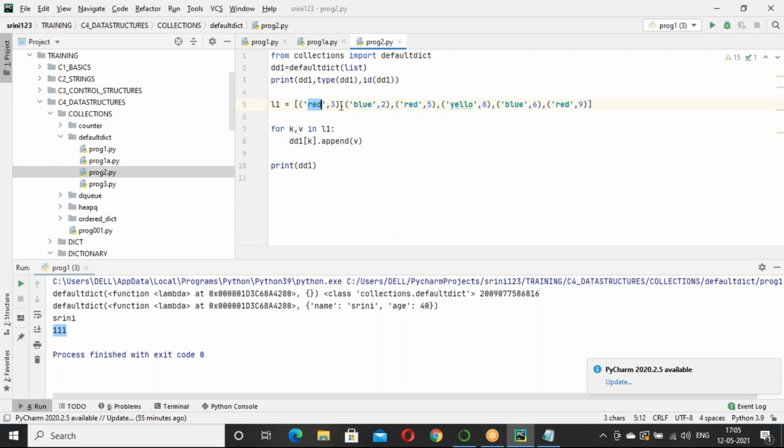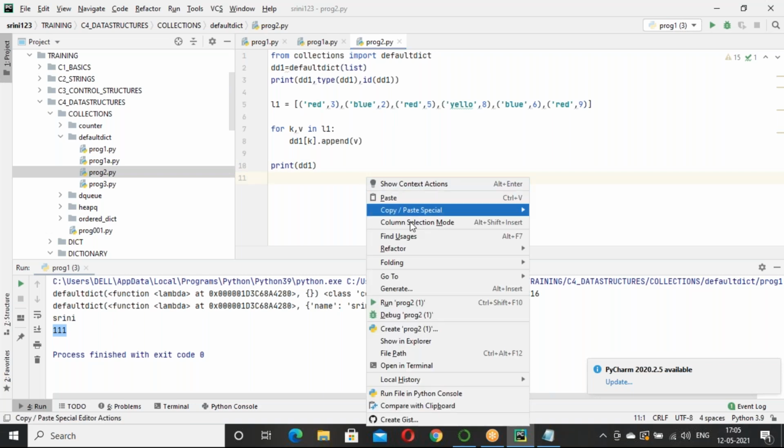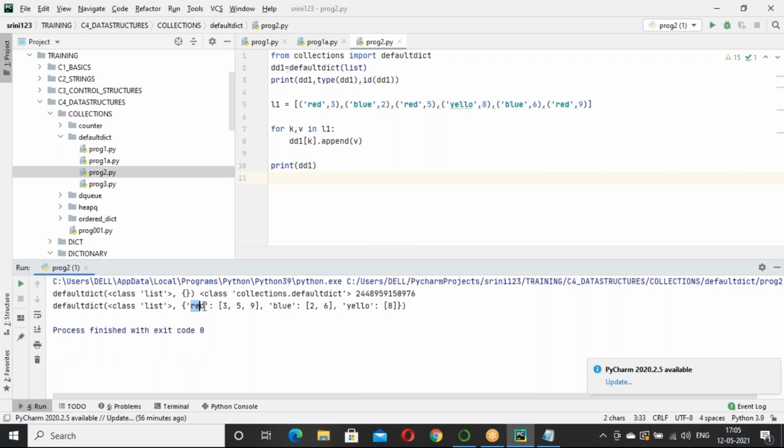So red is the key, and 3, 5, 9 are the values that I wanted as a list. I'm converting this list as I'm adding into the default dictionary, appending one by one. Finally, if you observe the dictionary, red is the key, and 3, 5, 9 are the values. This is the list. So the value is compulsorily a list. That is a list variety default dictionary.